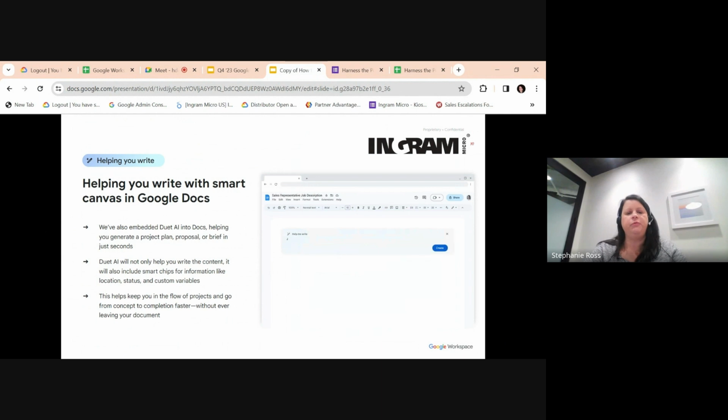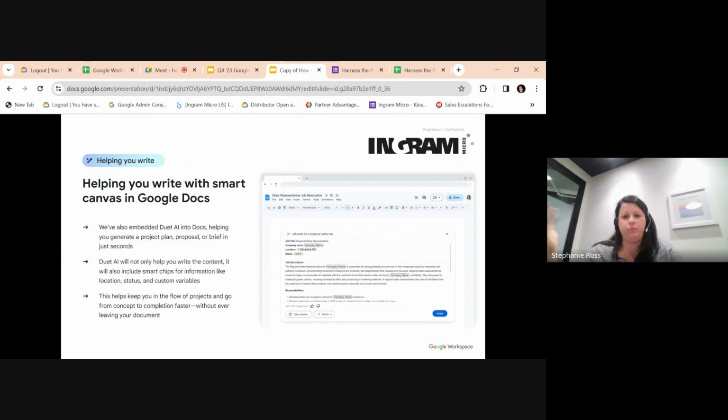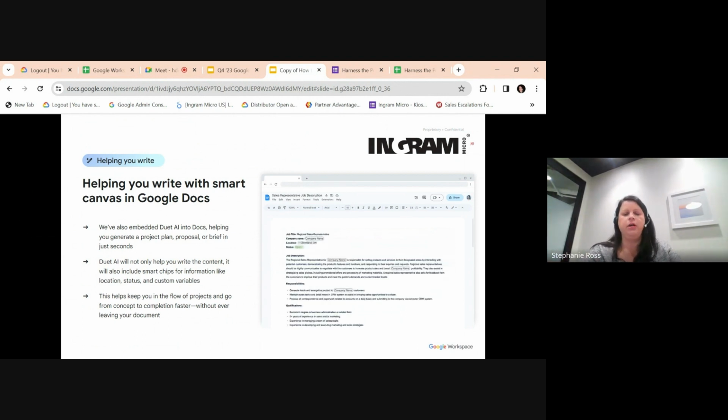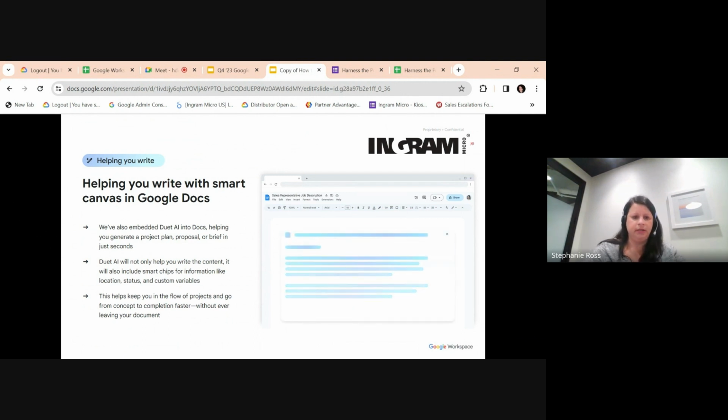This is an example of what it looks like for Google Docs. It's similar to Gmail, but you just give it a couple of prompts of what you're looking for, and it'll write out based on some research, based on the web, the World Wide Web, what's out there, and it'll create a presentation, or not a presentation, I'm sorry, it'll create a document. You can ask it to summarize a document for you. There's all kinds of different really cool features that Google Docs can help you do.